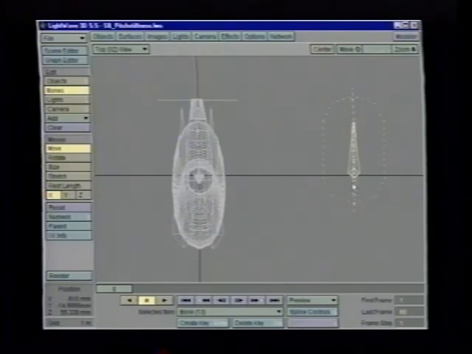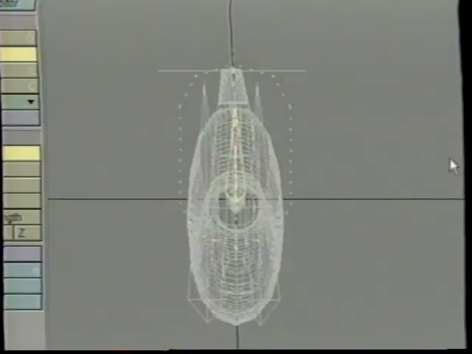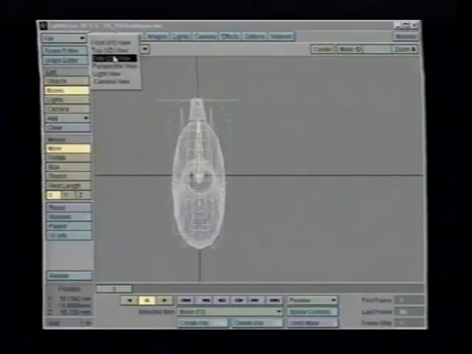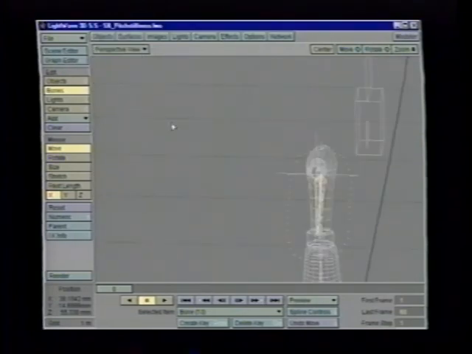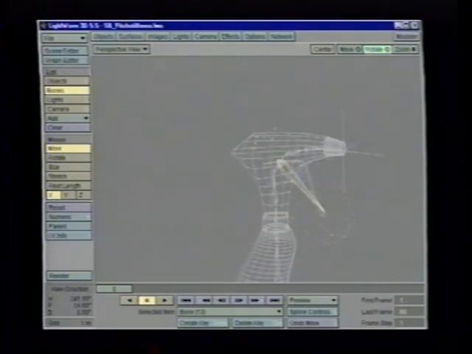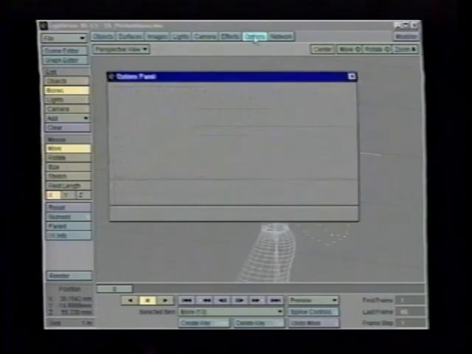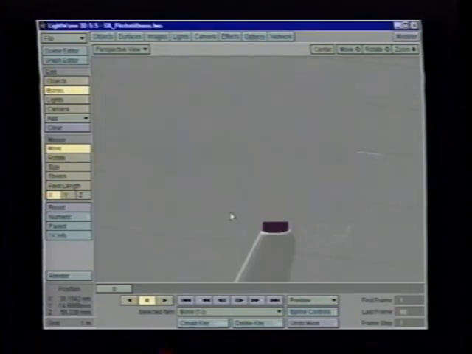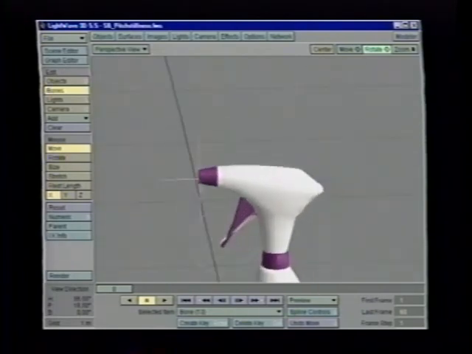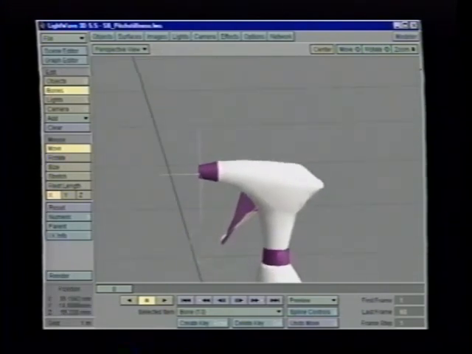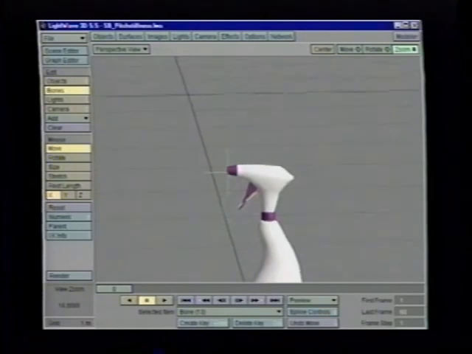Let's try moving that bone back over again. Yep, there we go. Now we're moving all the points. Now by just dragging it in the top view along the X, it should stay perfectly positioned as it was before, but just moved all the way over to the side. Let's look in the perspective view and rotate that around. And we'll turn on our OpenGL again. And yes, you can see that the trigger is coming back out of the front of the spray bottle where it should.